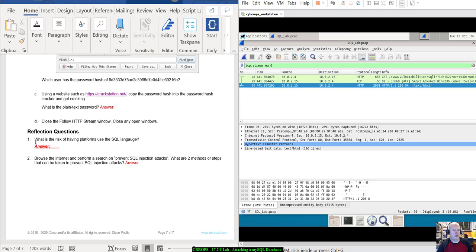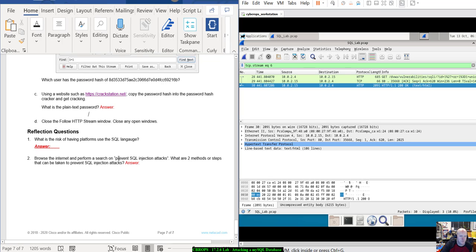Alright, so what is the risk of having platforms use the SQL language? Well, obviously you can do stuff like that if it's not been secured. Browse the internet and perform a search on prevent SQL injection attacks. What are 2 methods or steps that can be taken to prevent SQL injection attacks? I'll let you guys do that too.